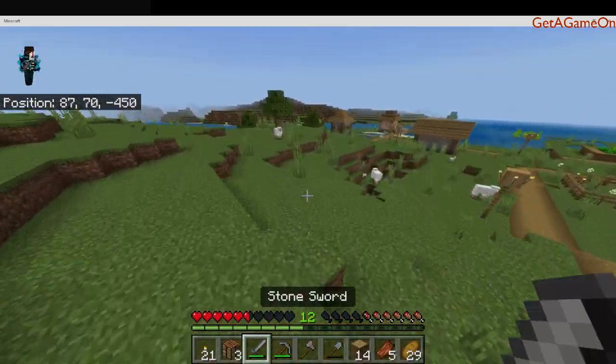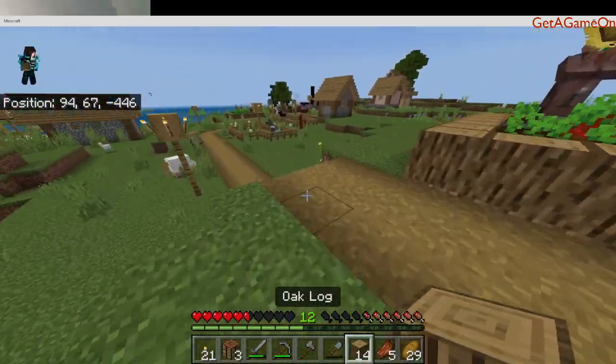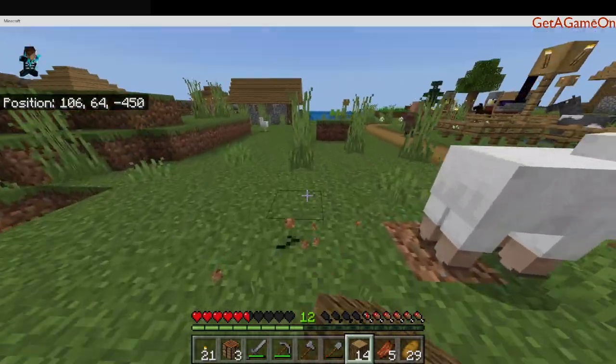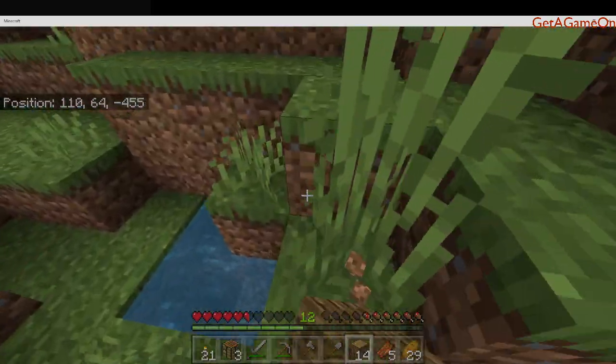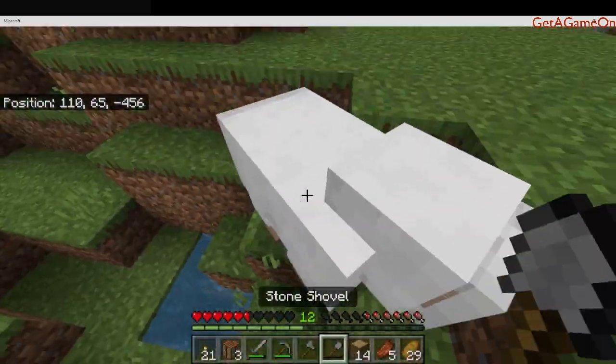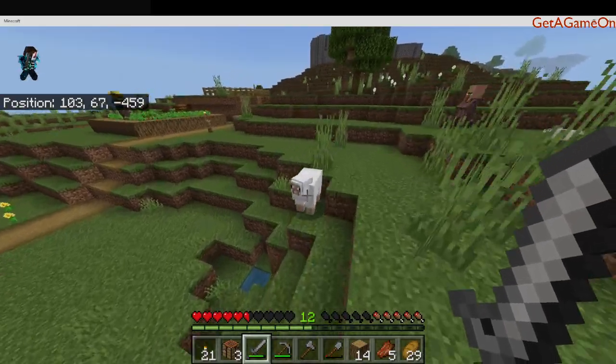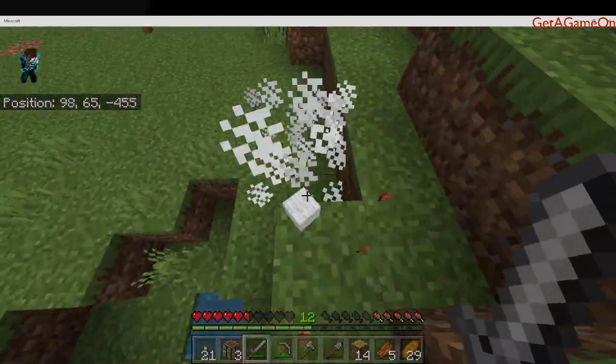Are there no wheat farms anywhere? I don't think so. Just get some of the tall grass. A big sugarcane farm over here too. Yeah, just get some grass. I'll get some for you. I started a pretty good sugarcane farm as well, so we'll get some paper going. I'll get some food for us.